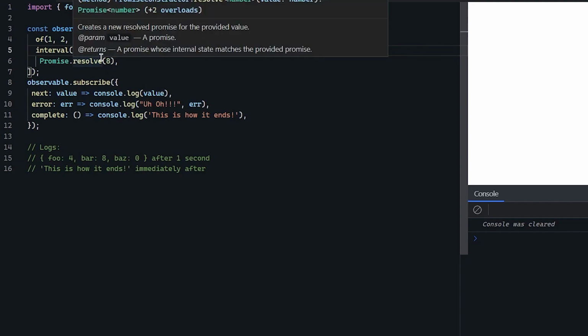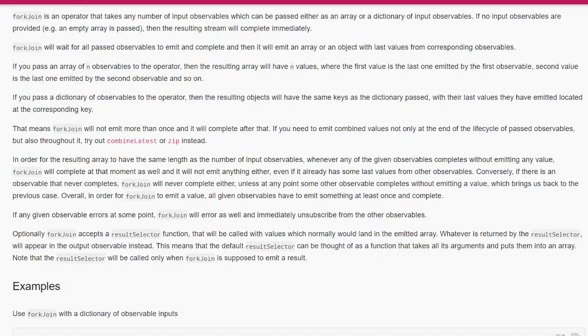It works with a constant set of values. That's also written in the documentation: it will not emit more than once. It will complete, and that's it. If we need to combine multiple values over time, it's better to use other operators, which we will discuss in further videos. So don't worry about that.